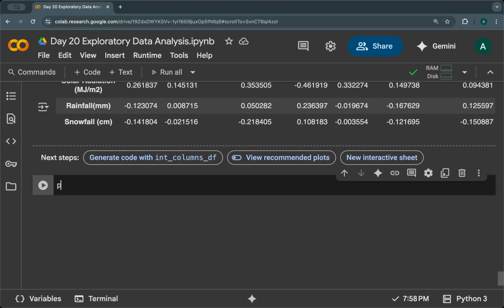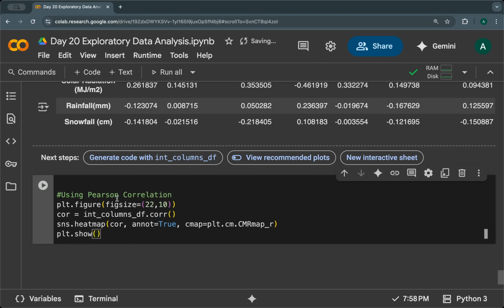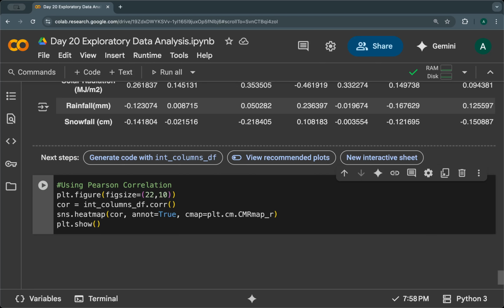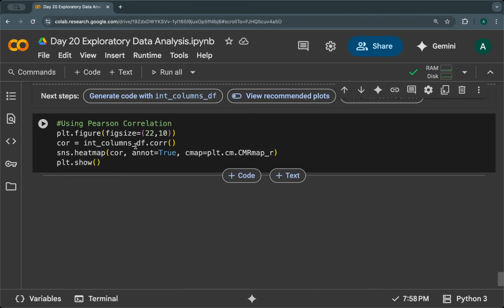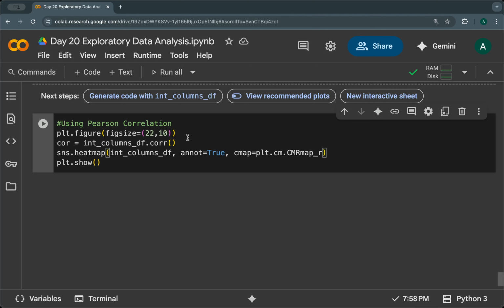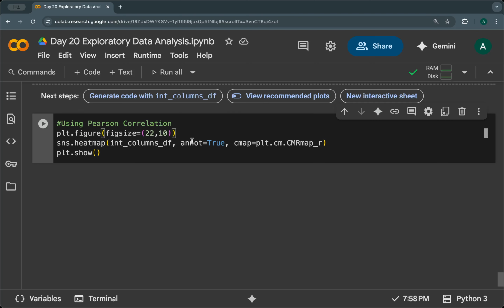That time plt dot figure size. See, here I need to mention my correlation, and annot is equal to true. Why am I putting this annot is equal to true?